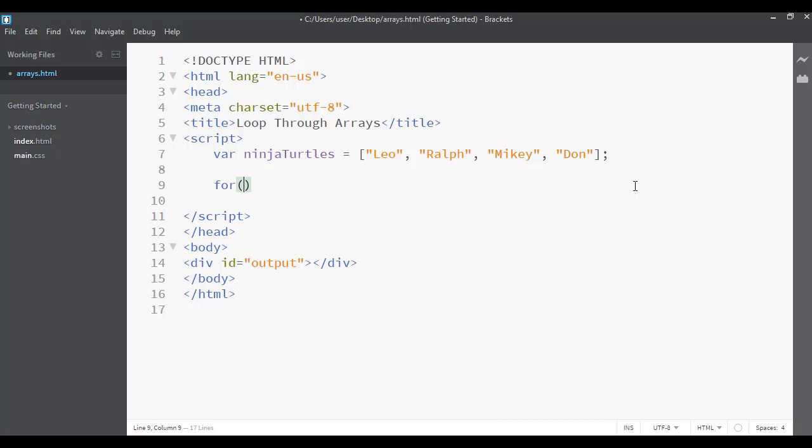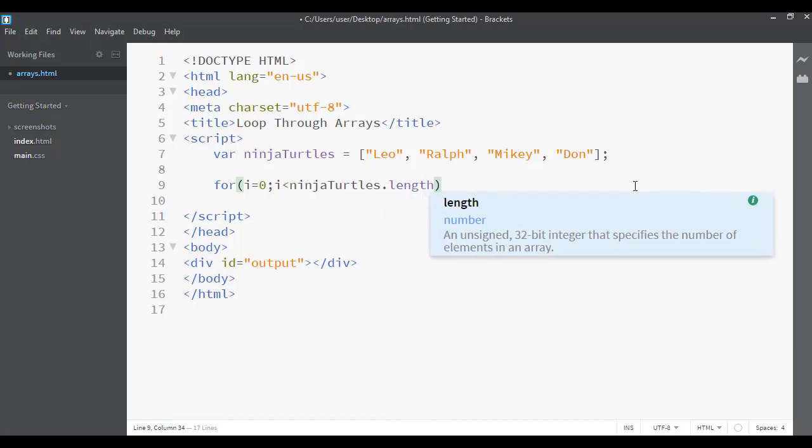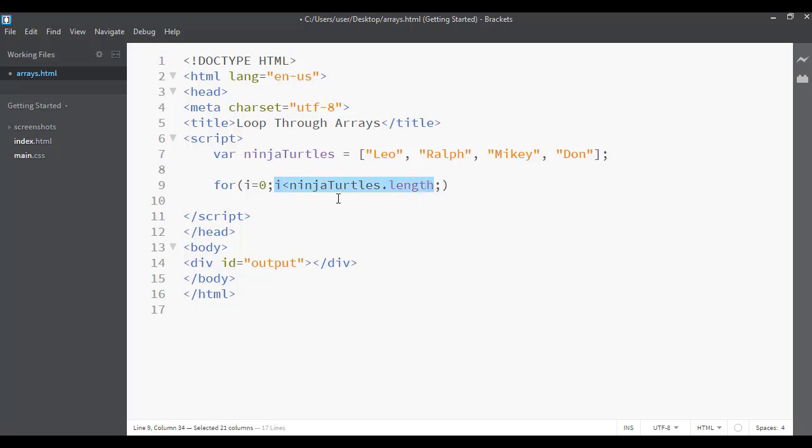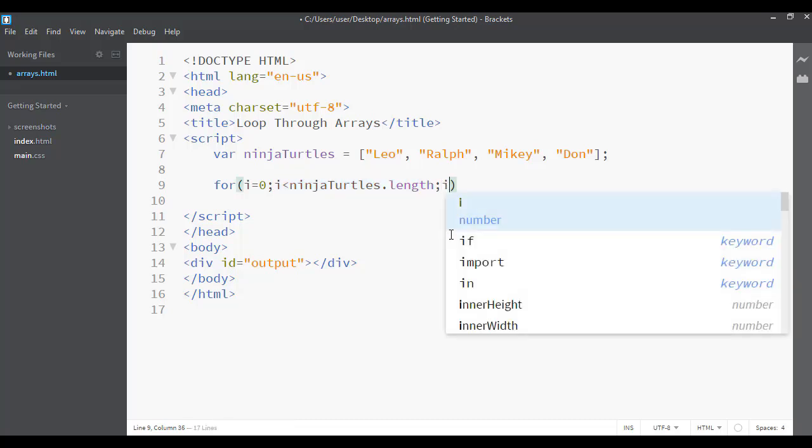The way these for loops work is we basically have to say, okay, where are we going to start? What's the condition that needs to be met? And then what are we going to do each time the loop runs? A loop is just a piece of code that runs over and over again until you tell it to stop. One way we can do it is we can set I equal to 0, and we can say we're going to keep running this loop until I is less than Ninja Turtles dot length is true or false. This is the condition that needs to be met. The minute this condition is false, it's going to stop running. You have to be careful with these conditions. Sometimes you can have infinite loops, and that's not really a good thing.